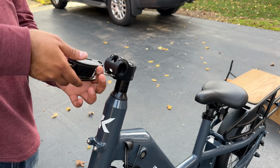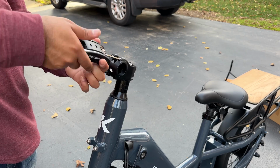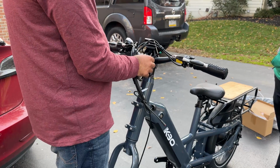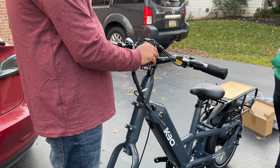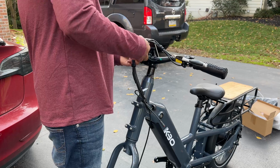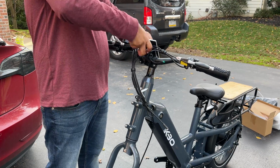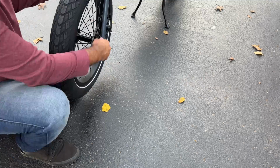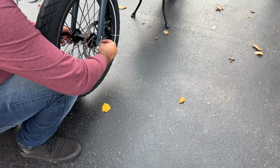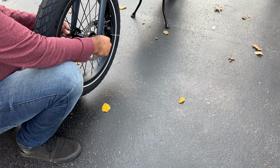You have to remove these 4 Allen screws using the tool that came with the bike so we can install the handlebar. Align the handlebar groove with the middle part, and then go ahead and secure it by putting the outer plate and the 4 Allen screws we removed earlier. Adjust the handlebar as needed before fully securing the screws. For the front wheel, align the disc brake with the pads and then the front hub. Once it is aligned into its place, go ahead and insert the quick release bracket and then secure it.